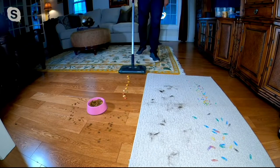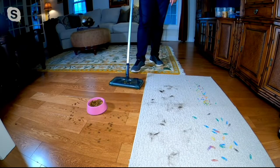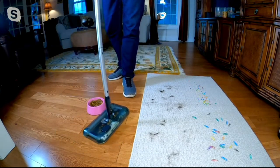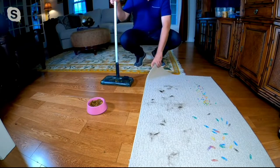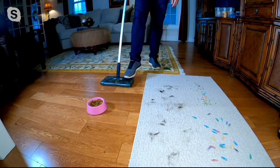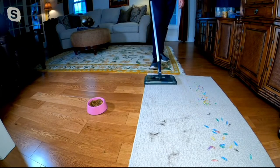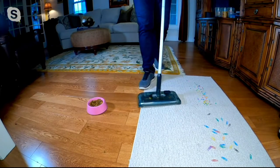I'm transitioning from the area rug down to my hardwood floor, picking up goldfish crackers — no problem at all. It's perfect for wall-to-wall carpet, area rugs, tile, hardwood, laminate, and linoleum. If you're a pet owner, you'll love it — not just for kibbles and bits but also for kitty litter. Because it's not using suction, I can use it on a throw rug without sucking up the rug itself. Using the toe to turn it on, I transition from hardwood to the throw rug and pick up cat hair, pet hair, dog hair — it does a better job than my big vacuum.